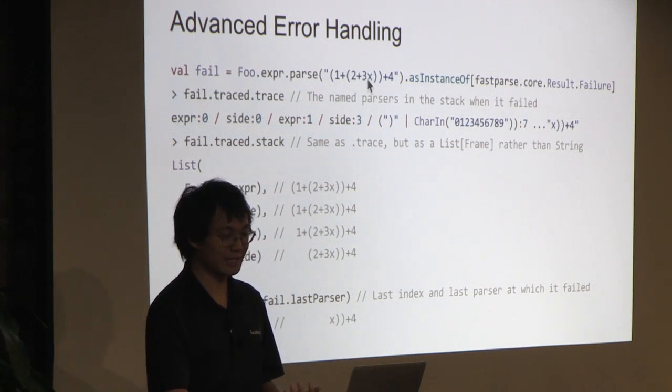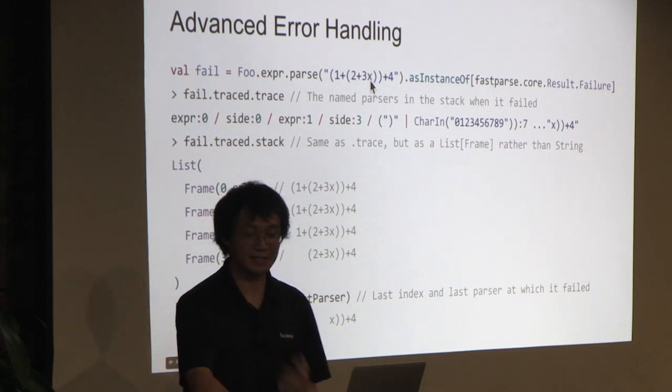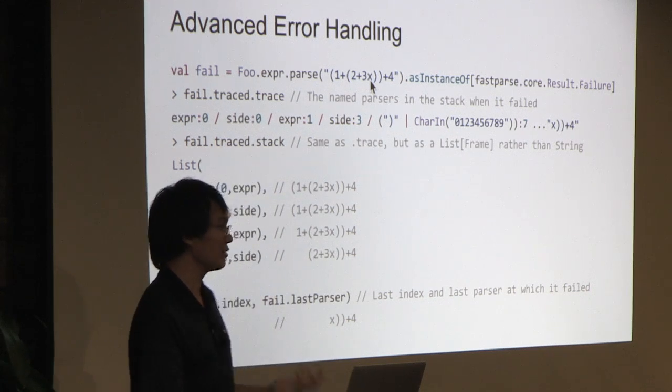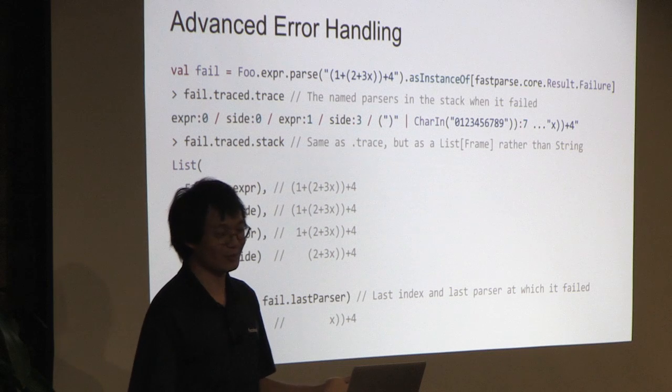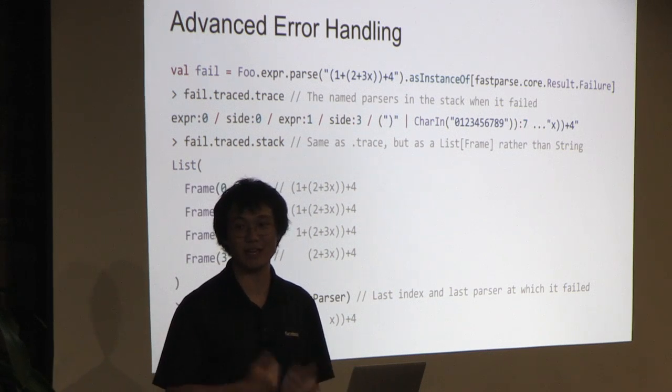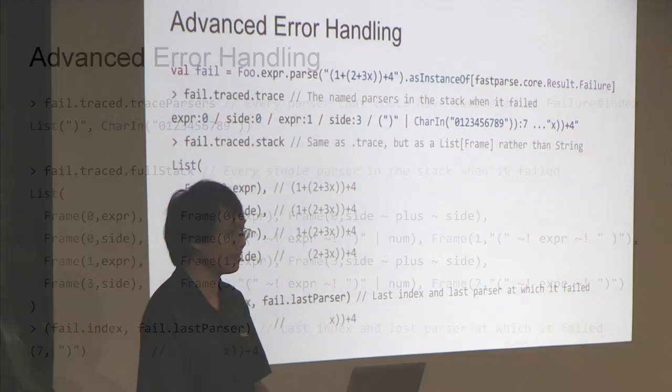Like if you look at this character x, this x could have been a closed paren, or this x could have been a number from 0 to 9. And that's totally correct. And FastParse knows it. You don't need to tell it that. And it's done in a very predictable way.